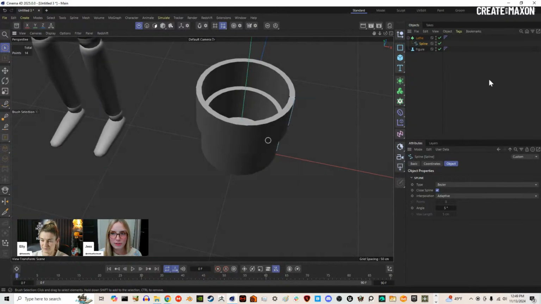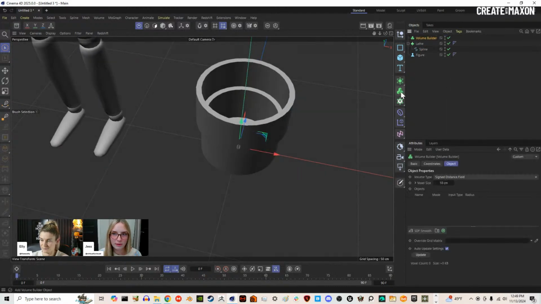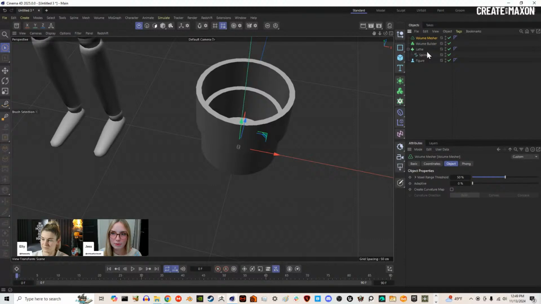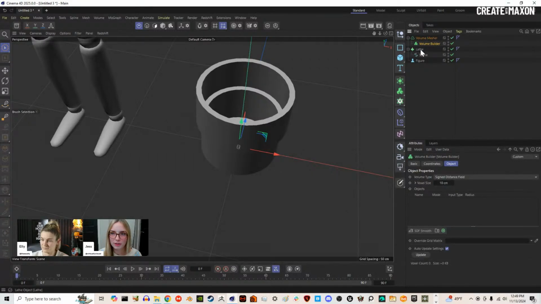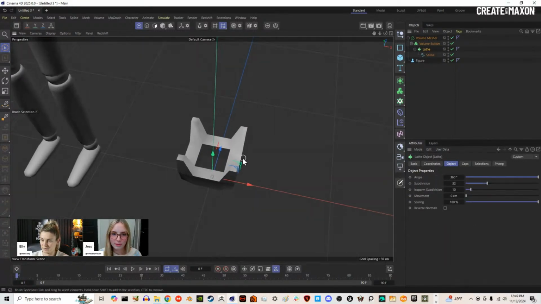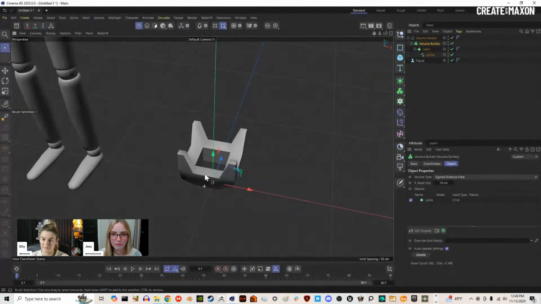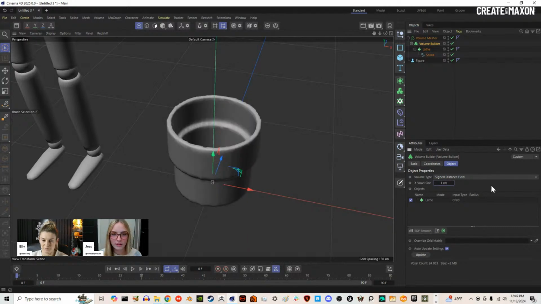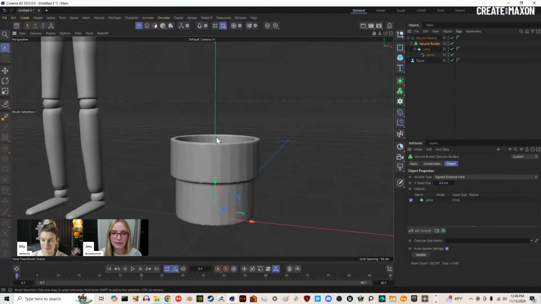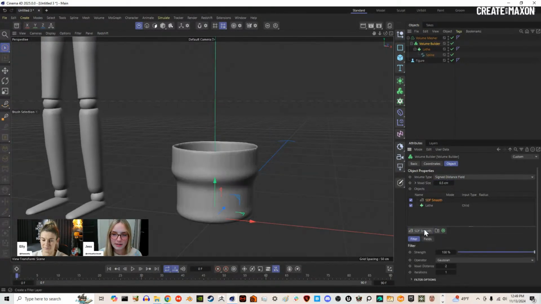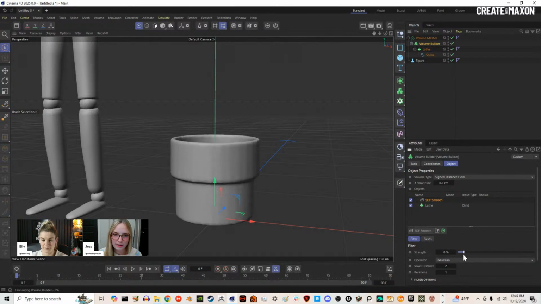But I'm now going to put this lathe into a volume builder and volume mesher. So grab those two objects, and we're going to put the builder into the mesher and drag our lathe into the volume builder. So when we do that, our shape changes, and this is not what we're going for, and that's just because the voxel size is too large. So I'm going to try setting this to 1, and if that's still a little bit too high, I can try maybe 0.5, and that should bring a little bit more of our edges back in there. And then I'm going to grab this SDF smooth layer and drag the strength down, because I just want to smooth out some of those harsh edges.